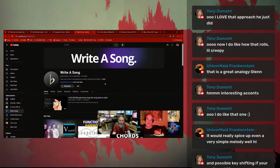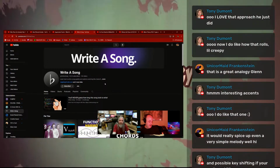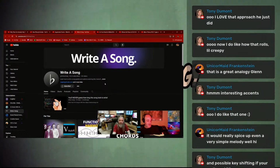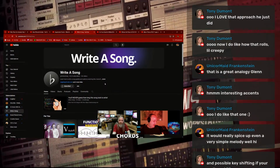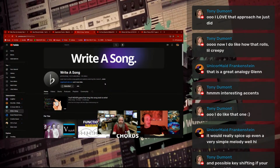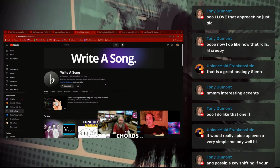And even if you're not going to use the full diminished, you could even just use a couple of those notes, just knowing that if you want to go from the F to the G, you want to do something with that F sharp. And if it's an F sharp diminished, you could just go with 3 of the notes. You don't have to go the whole thing. So just something to be able to throw in there.